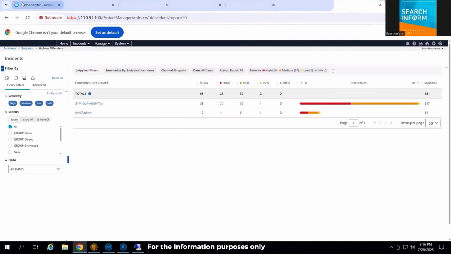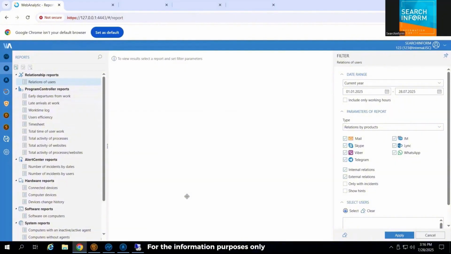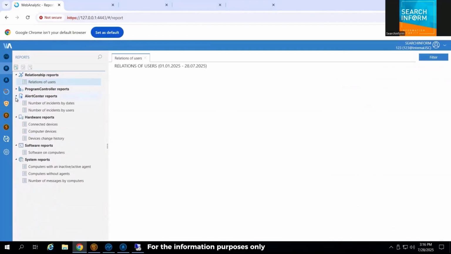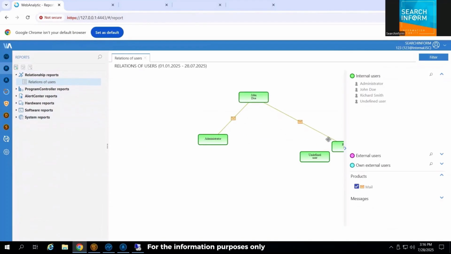And let us now check the approach provided by Risk Monitor from SearchInform. Here, we provide our customers not with a limited amount of reports based on pretty much the same thing. We provide customers with different topics of reports which a customer may use.